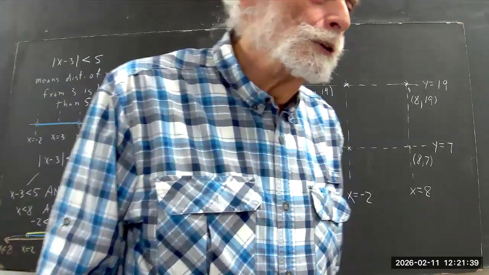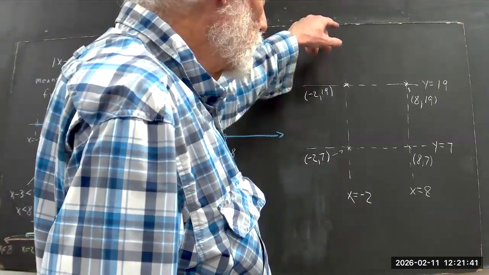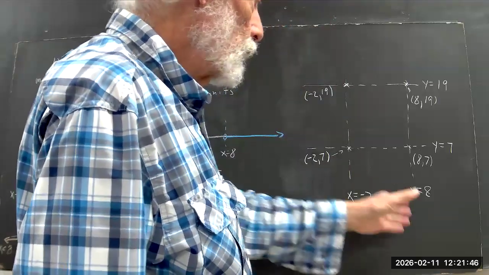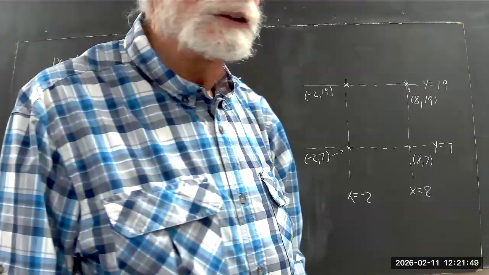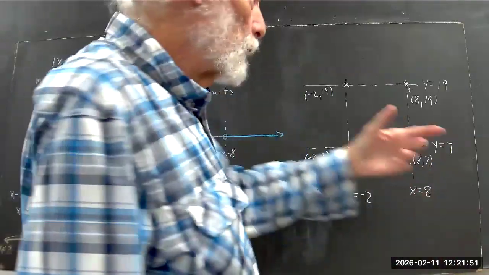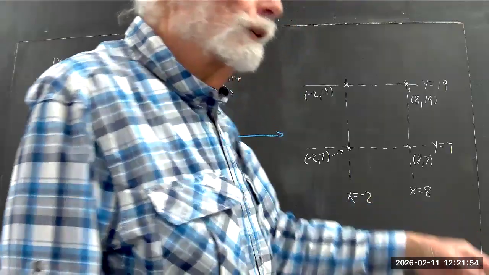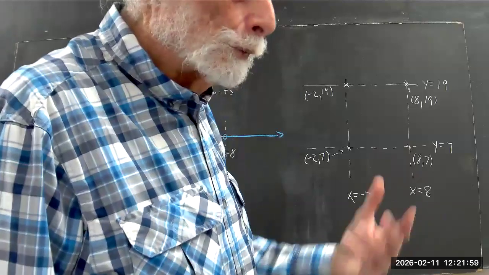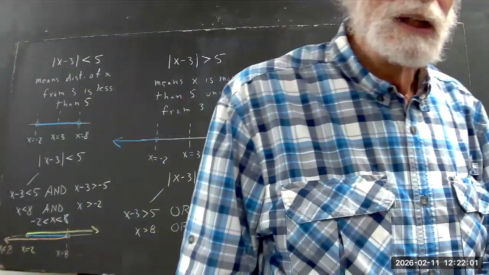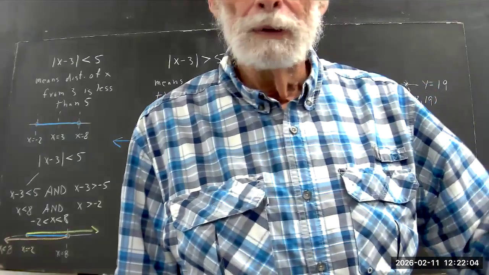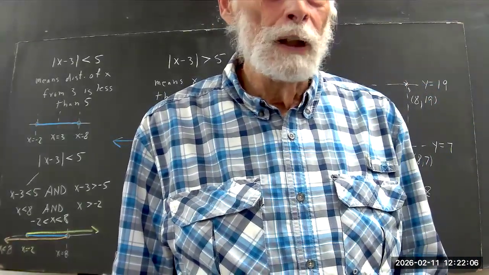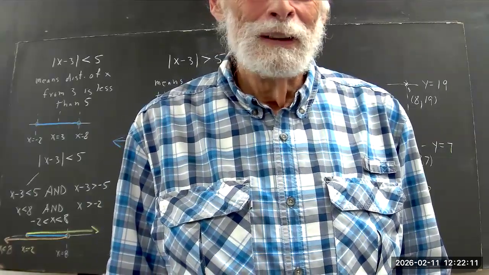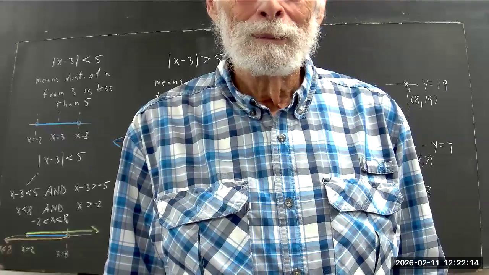Okay. Also, the idea that x equals -2 is a vertical line. All the x values that are -2 are on a vertical line. All the x values where x equals 8 are on a vertical line. So we just say we have the line x equals -2, the line x equals 8. Okay? And similarly with the y lines. There's a reason for this brief introduction. Now, I'm assuming you have some familiarity with graphing. You're not going to be asked to graph complicated functions in the Open Math assignment.